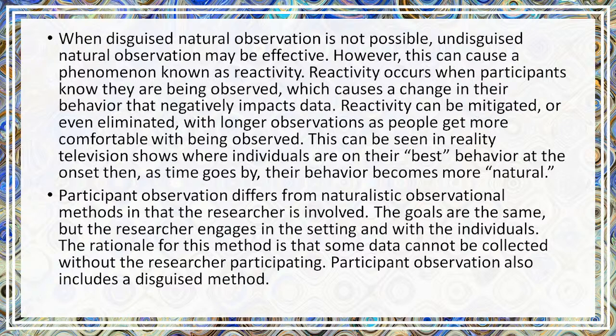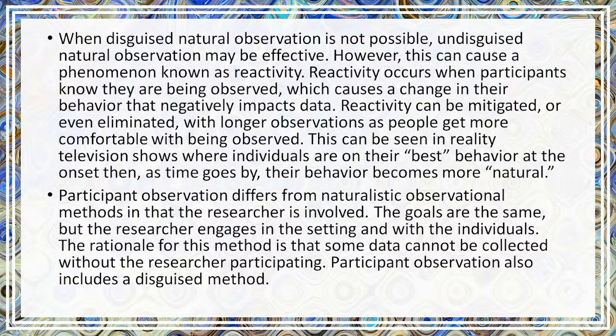When disguised naturalistic observation is not possible, undisguised naturalistic observation may be effective. However, this can cause a phenomenon known as reactivity. Reactivity occurs when participants know they are being observed, which causes a change in their behavior that negatively impacts data. Reactivity can be mitigated or even eliminated with long observation as people get more comfortable with being observed. This can be seen in reality television shows where individuals are on their best behavior at the onset, then as time goes by, the behavior becomes more natural.